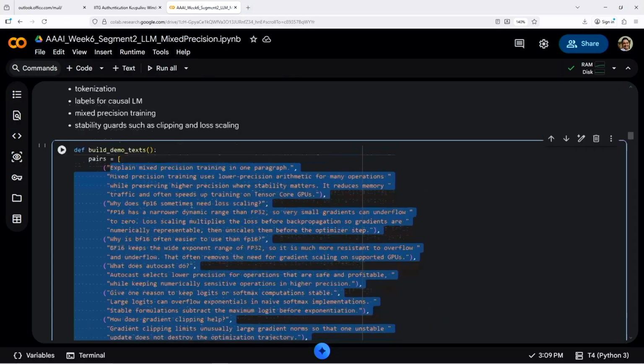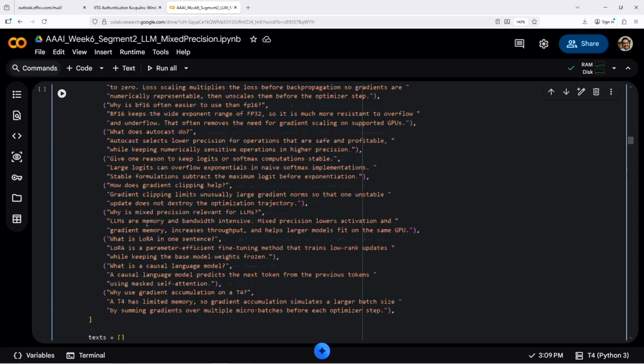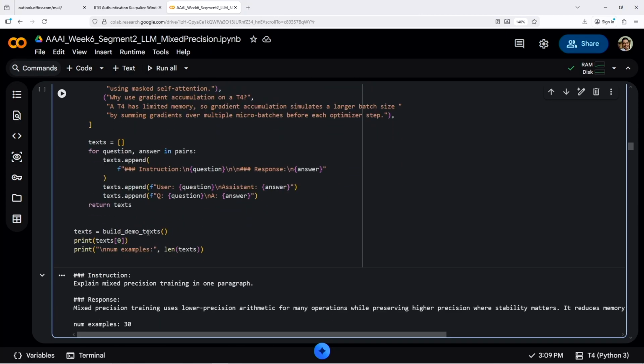It looks at the previous tokens and predicts the next one, so based on the context it predicts the next token at each iteration. Here is the data set that we have. We have a few questions and answers: this is the question, and this is the answer, question, answer, and so on. This is how the entire data set is formed.